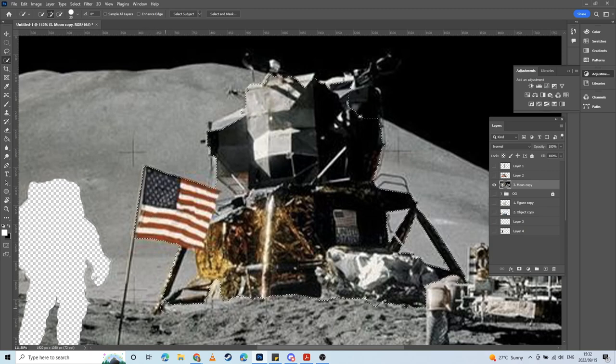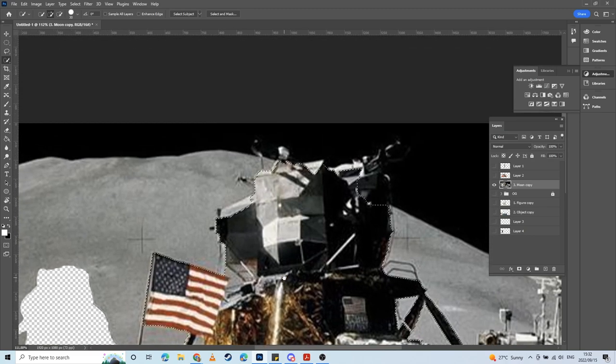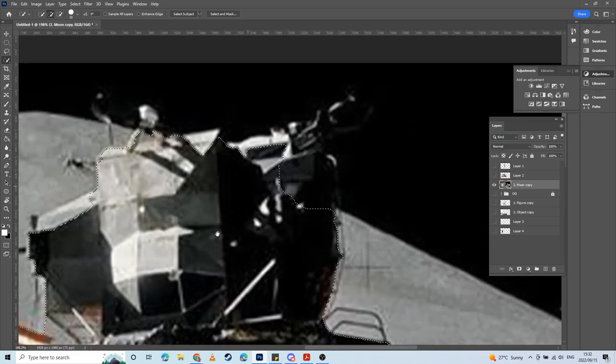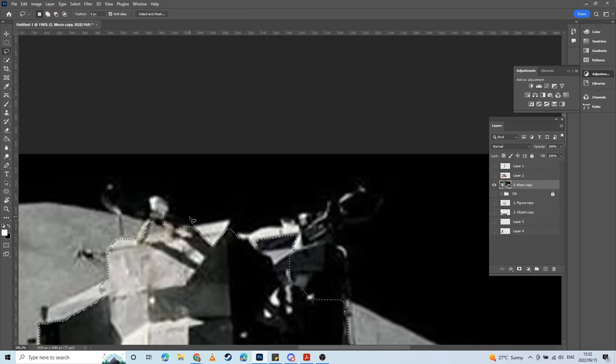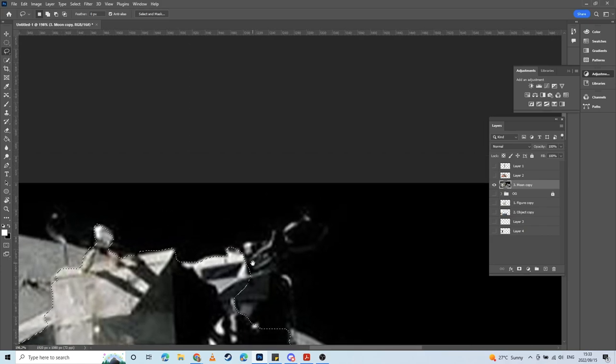Make sure we get the whole flag. Let's undo that selection there. Yeah, the rest I'm probably going to have to lasso now because it's too dark to actually recognize the contrast. Hold down shift. I also keep forgetting to do it. Thankfully, you can hit Command or Control Z to undo if you accidentally deselect stuff. So just to make that make sense, if I click over here and it disappears, Command or Control Z brings it back again.